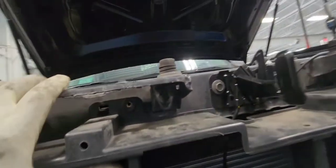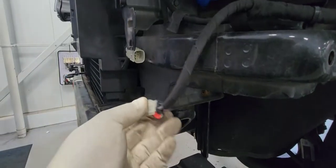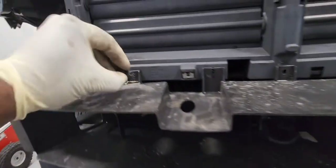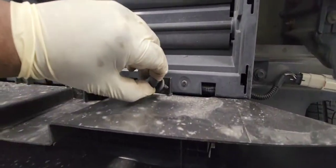Our active grill shutter is in. Let's clip it back in and tighten all those 10 millimeter bolts. We plug in our hood latch connector. Let's plug in our active grill shutter. There it is. It's in. Put our push pins for the lower baffle.